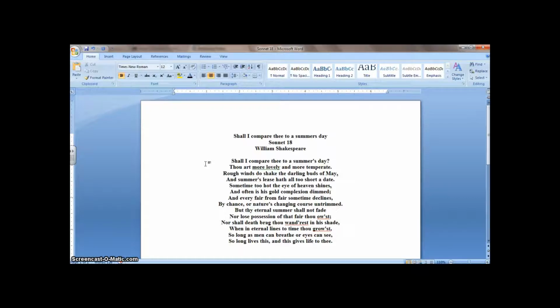I personally like to start with the meaning of the poem because it helps me, and sometimes you'll find that you actually get a poetic device in there naturally from there. Now for me to text mark digitally, I'm actually going to change my color of text to red so it really stands out, and I'm going to put my caps lock on so that it very, very well stands out.